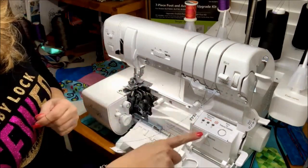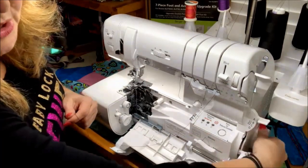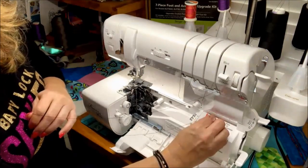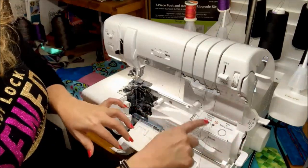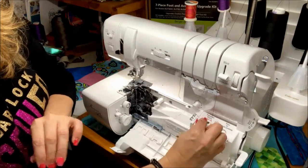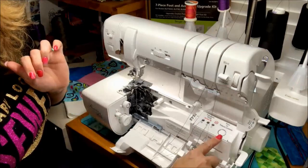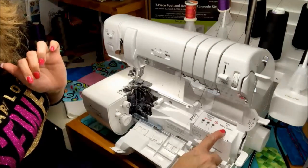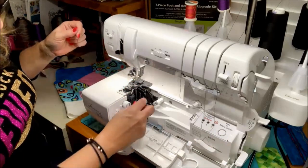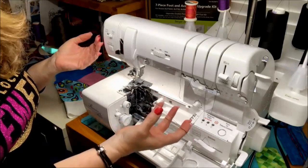So I'm going to change from serging down to threading, lock my loopers in position, and I'm going to take the thread tail and put it into the threading port. These little ports say do not oil. They mean it. They're for threading. They're not for oil. So I'm going to put my upper looper in as well. Now when I push the button right over here on the right-hand side where it says push to thread the loopers, we'll push. And now there's my upper looper thread, which sometimes you have to stand on top of your head to thread. And there's my lower looper thread. Both of them threaded with just the push of a button.